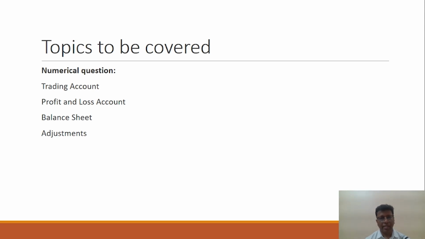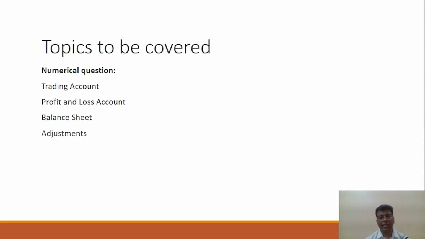Asset side is the debit side and liability side is treated as a credit side. So this is the summary of final account. This is the purpose of final account, and it is most important to keep in mind that when you are preparing the final account, every head of account should be placed in a proper place, whether it is related to trading account, or profit and loss account, or it should be shown in the balance sheet. You have to take care of it.